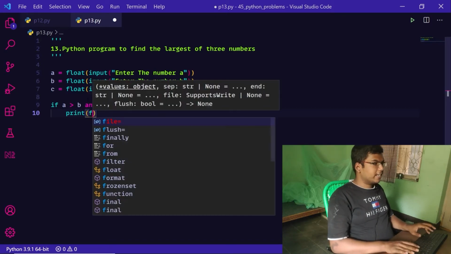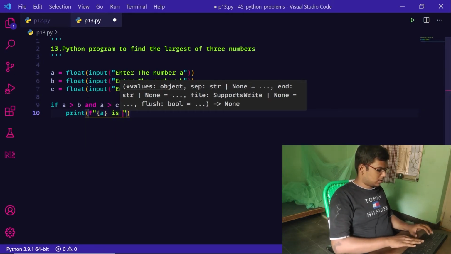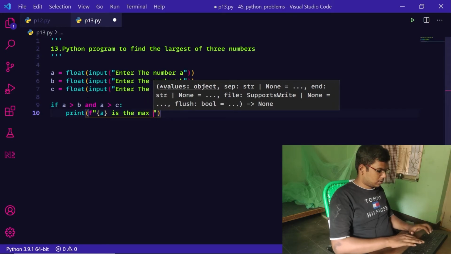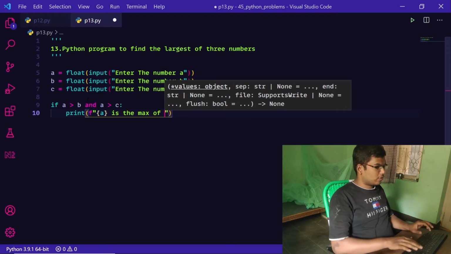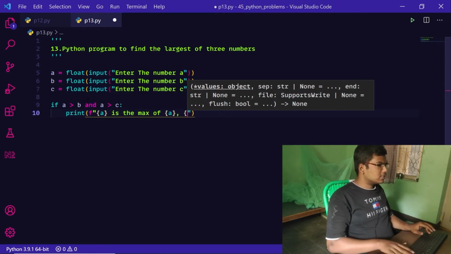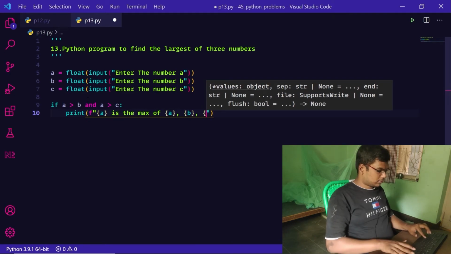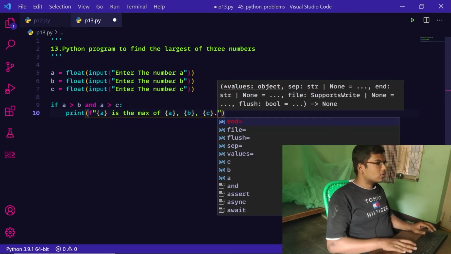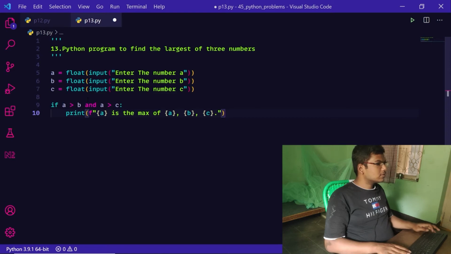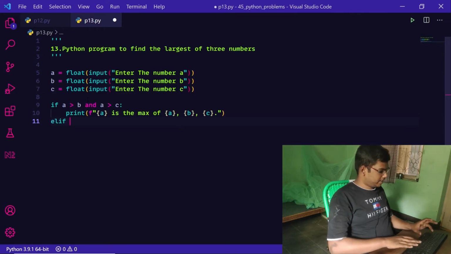We will use an f-string again for string interpolation: A is the max of A, B, C. Copy this line, and we'll use an elif statement.